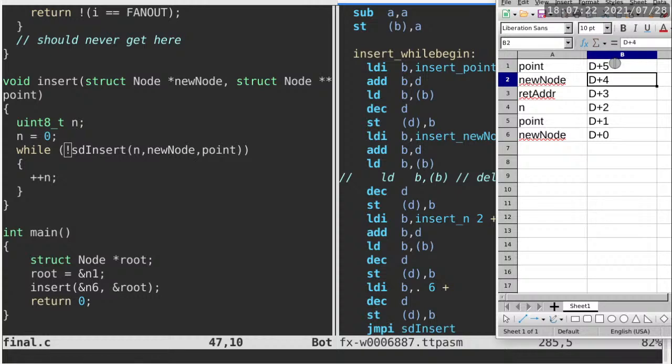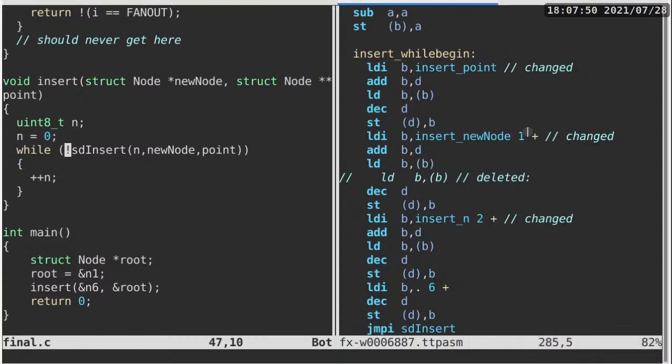The stack pointer always points to the very last thing that we push on the stack, which is a copy of new node as an argument so that we can call SD insert. But when you look at how the labels are defined, they are now 2 bytes off. So when we want to push N on the stack, N is no longer where the stack pointer is pointing to. It is now 2 bytes off. That is the reason why we have to compensate by using the 1 plus and the 2 plus here.